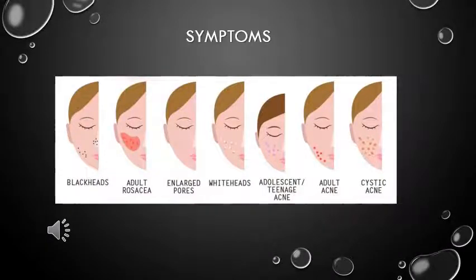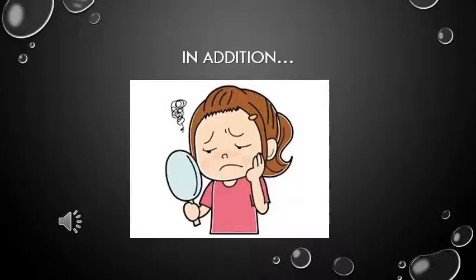Four major recognized pathophysiological features of acne include androgen-stimulated seborrhea, hyperkeratinization and obstruction of the follicular epithelium, proliferation of P. acnes, and then inflammation, which is translated to whiteheads, blackheads, oily skin, red skin, pimples, and scarring. In addition to this, one of the non-physical symptoms that may be included are low self-esteem, depression, frustration, and social distancing.